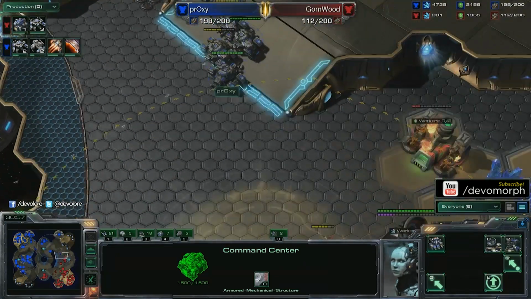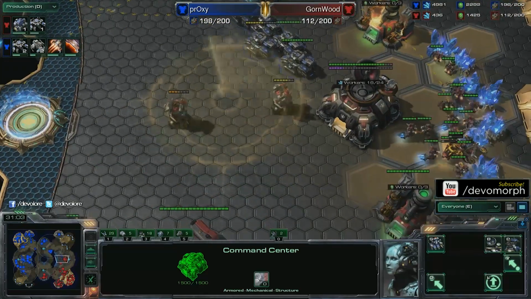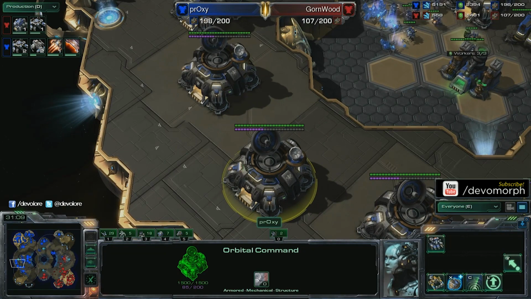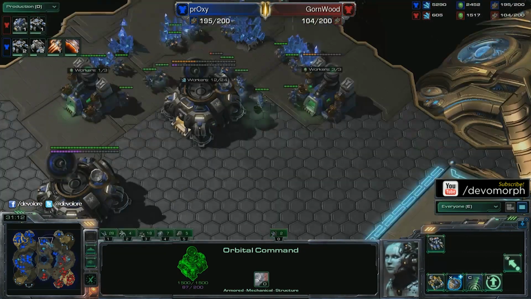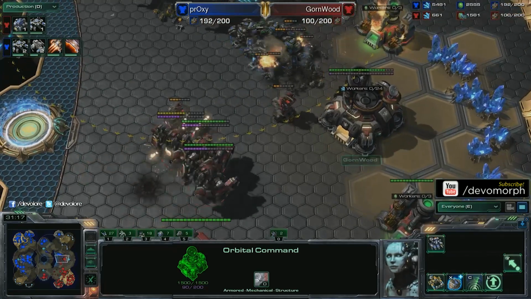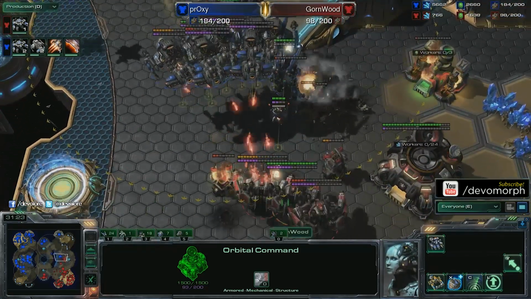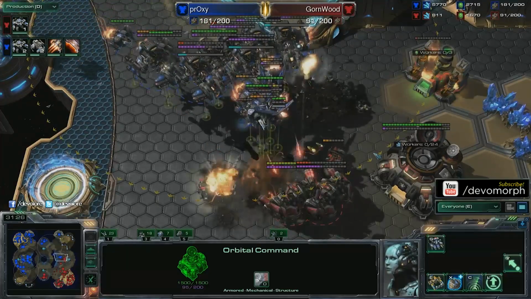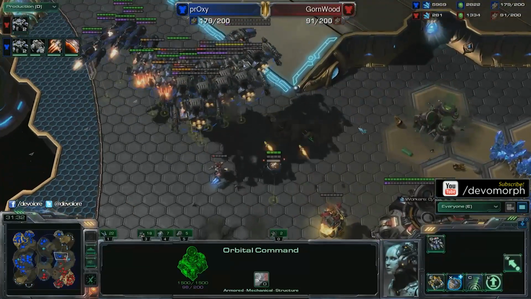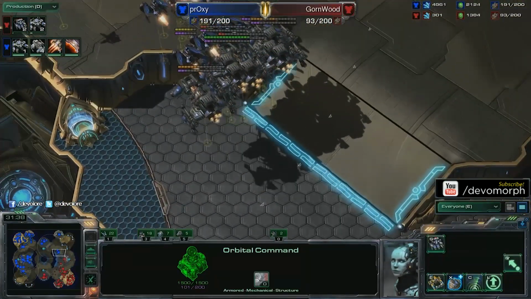This siege over here is slowly picking apart this base. It's a good thing they're continuing to scan absolutely everything. I'm pretty sure all of these are just for scans. I don't think he's actually using mules anymore. Not that he needs them anyway. He's floating 5,000 minerals in the bank. So yeah, this could be the last stand for poor GornWood. There are a ton of battlecruisers now, a ton of Ravens, and he's just gonna run away.